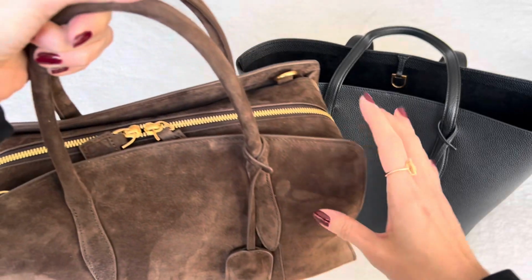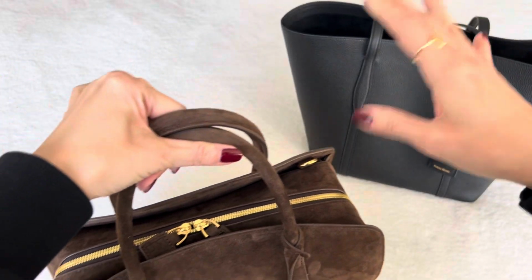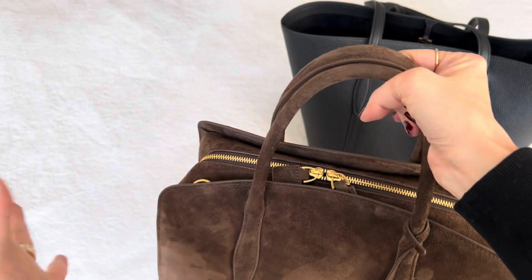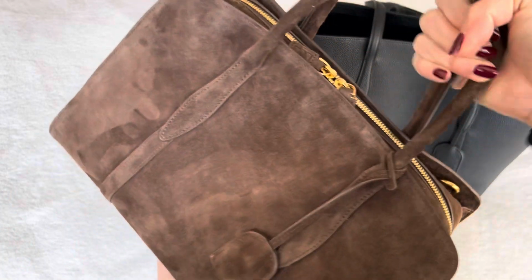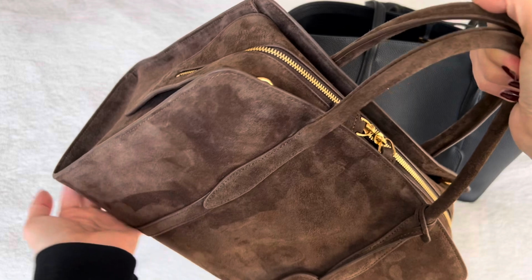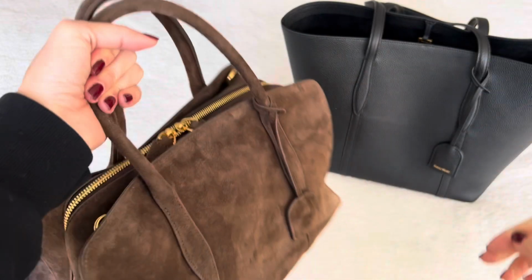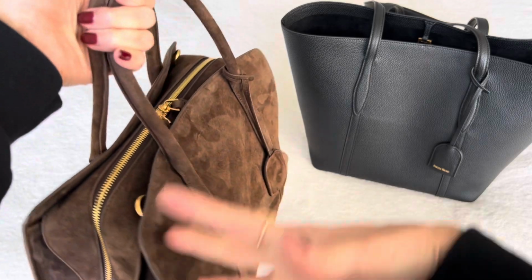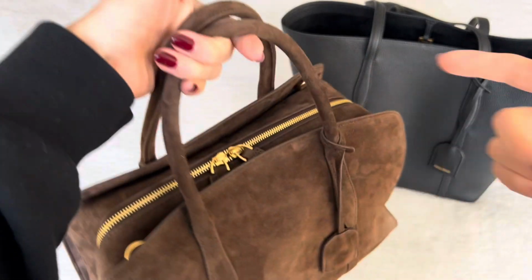And I do have to say, in terms of weight, Parisa Wang is one of the few brands that actually share the weight along with dimensions on their website. So I really appreciate that. So this right here is just over 2 pounds. And you guys know, if you've been here before, 2 pounds is usually my cutoff for bags because I can't do heavy. This, for some reason, doesn't feel that heavy, maybe because it goes horizontally and it sort of balances out. It's not something I'm going to carry on my shoulder.